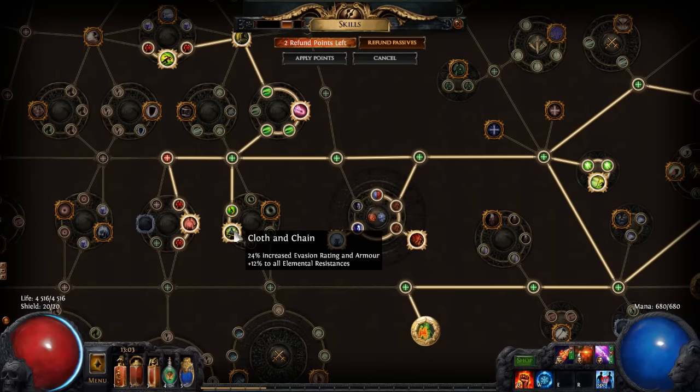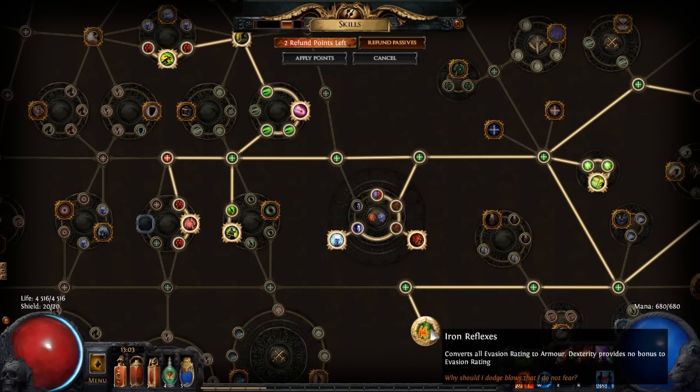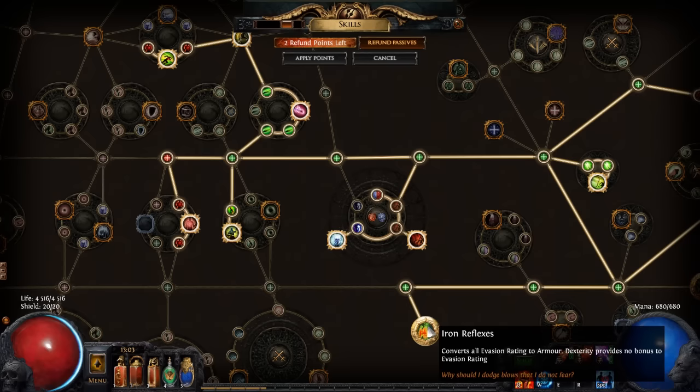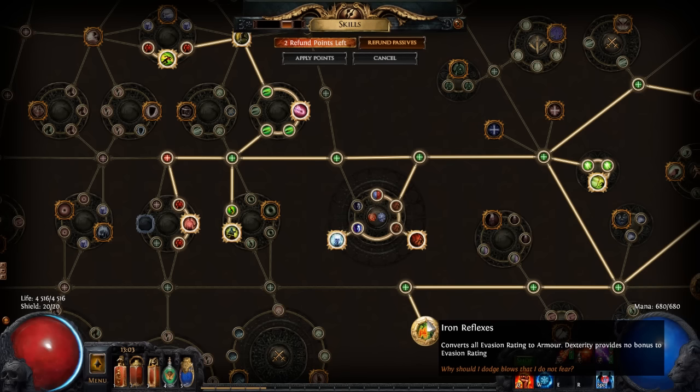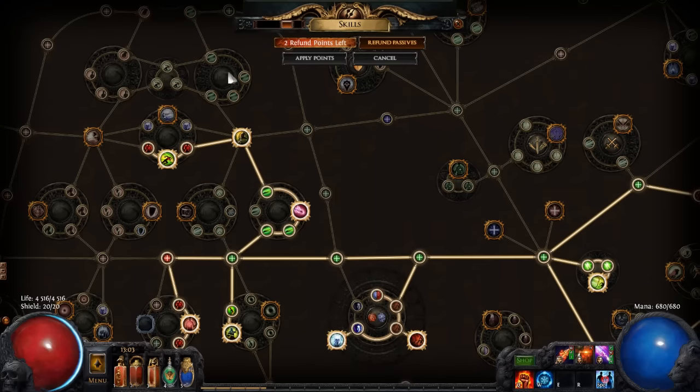I have Cloak and Chain because I really like this node to give you elemental resistance and a good amount of evasion and armor. I have Golem's Blood, and as I said before, I'm using Iron Reflexes because this is not an evasion build. It is actually an armor based build, so I convert all of my evasion into armor instead. I have Fury Bolt, Art of the Gladiator and Bravery.